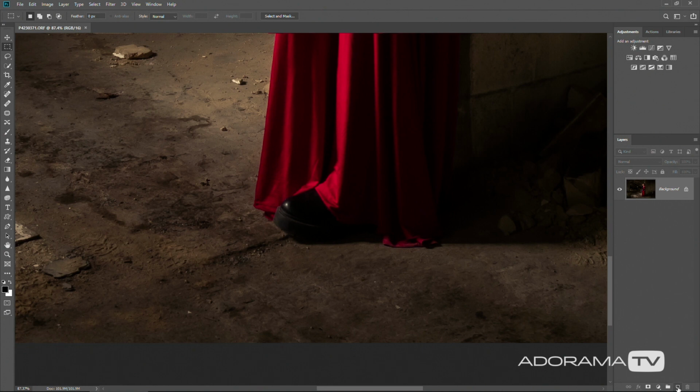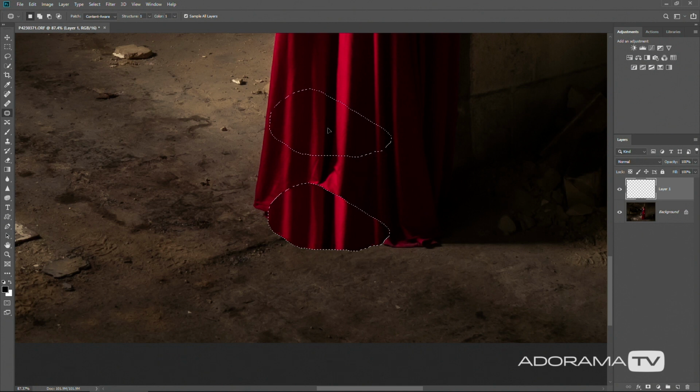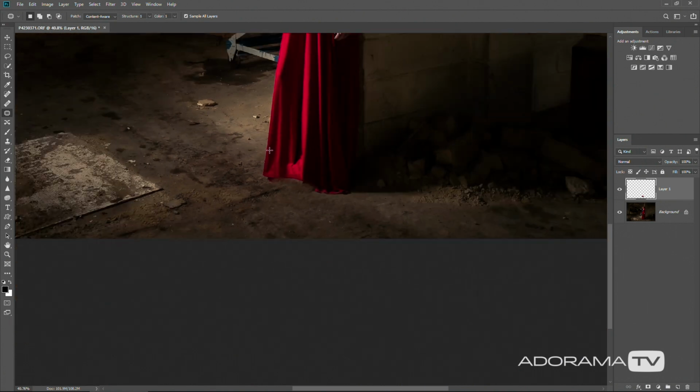I'm going to make a brand new layer by clicking on the new layer icon, and then here in Photoshop I've got a whole bunch of choices for removing the boot. I could use cloning or healing. I'm going to use the patch tool. Patch tool is really good just for drawing around objects and patching them, especially if you have a straight line. May not be absolutely perfect first go, but that's pretty good. I'm going to stick with that. Control D, Command D to lose the selection.